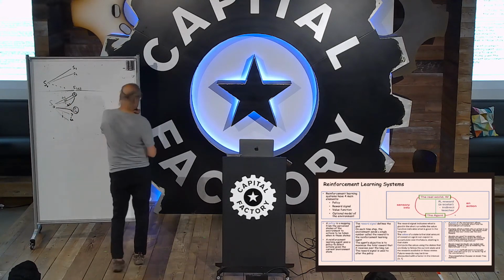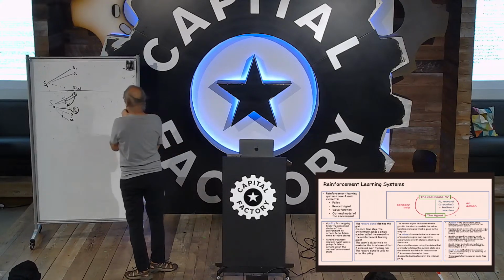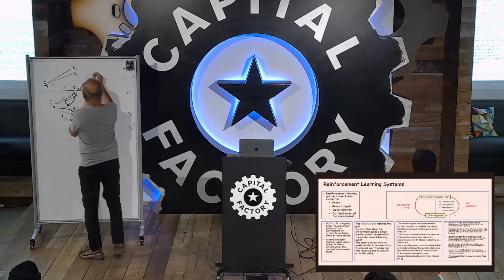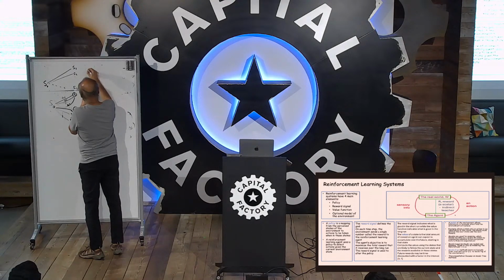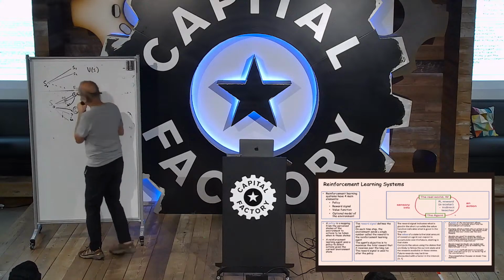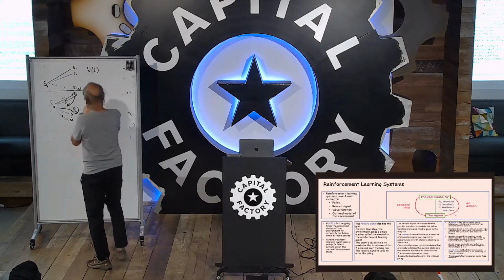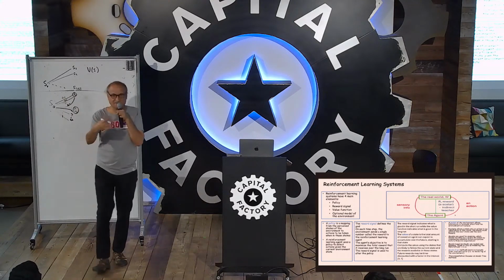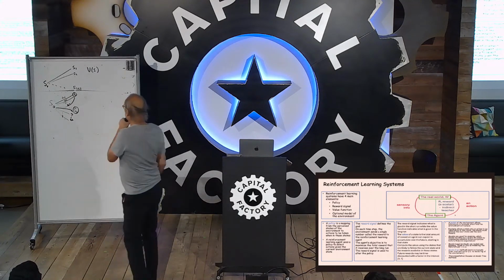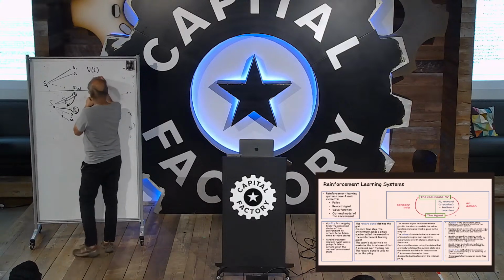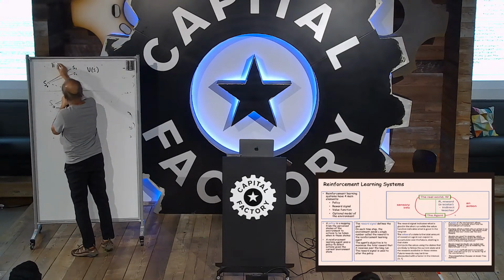Given this diagram that we have to compute, like you asked, what is the value of a state? Let's compute the value of the state under this policy that you're talking about. The policy is the actions that I take, correct? So now let's compute this. The policy we define as pi of A given S.